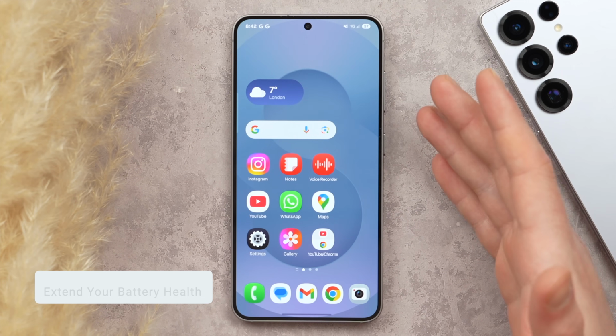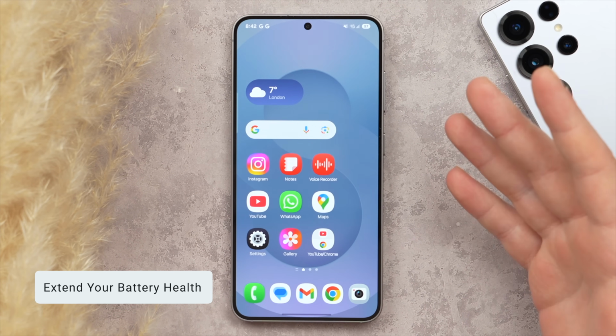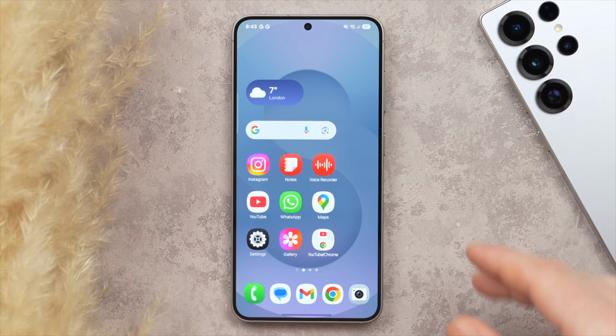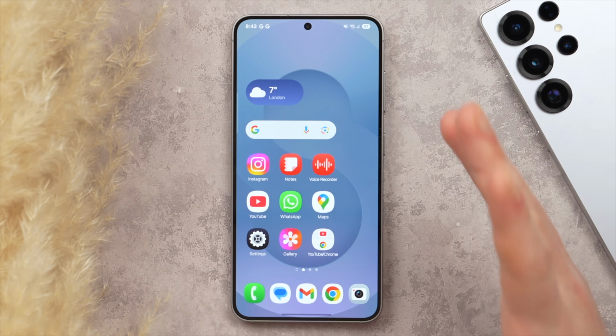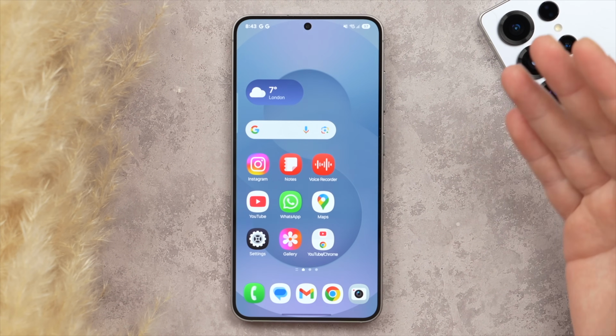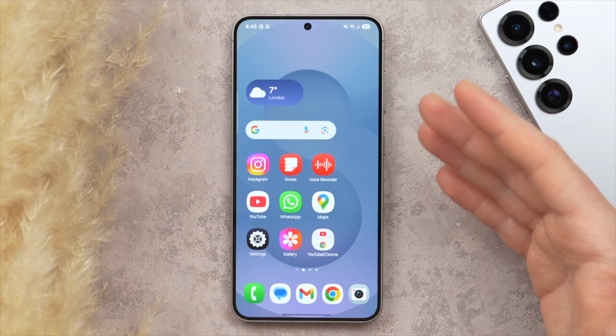Alright, so the S25 is of course a very powerful phone that you want to last for many years, and a big part of that is going to be your battery health. Now throughout this video I have a lot of battery health or battery life-saving tips, but now I want to talk about battery health, and more specifically how to extend your battery health and make your battery last longer.